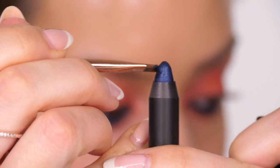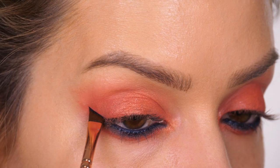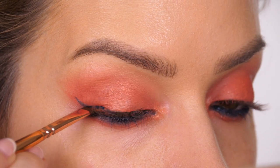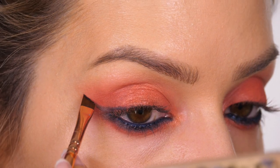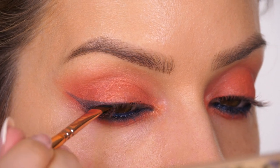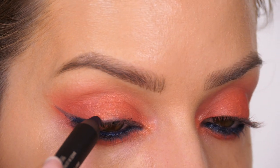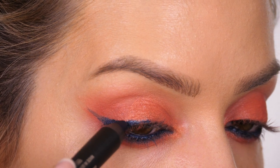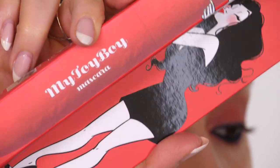I'm taking an angled liner brush and running it along the pencil itself to pick up the product, then using this to map out the shape of my eyeliner. Since we already have a guide from the eyeshadow shape, I'm following that with the brush to get the right angle, then pulling the brush backwards to build up a slightly thicker line. Then I go in with the pencil to lay down a bit more colour. I don't want this to be overly neat - I want the edge ever so slightly diffused so it's a little bit softer.